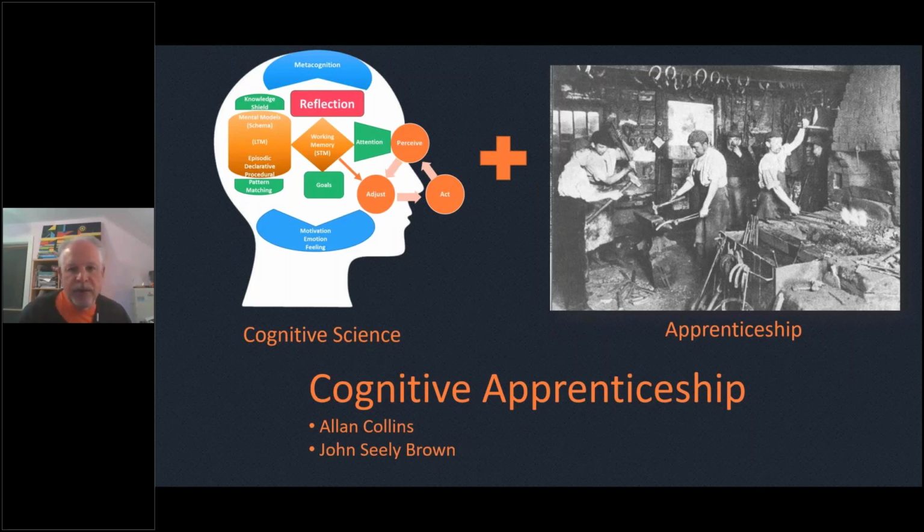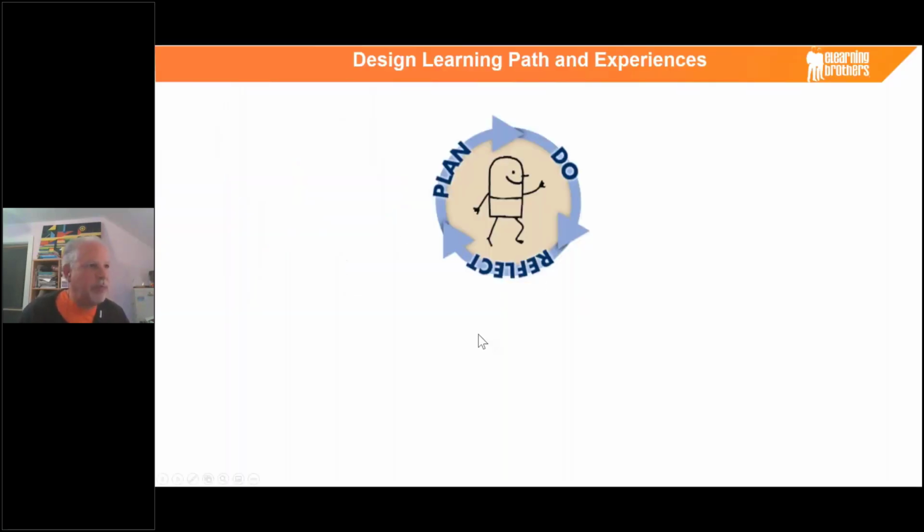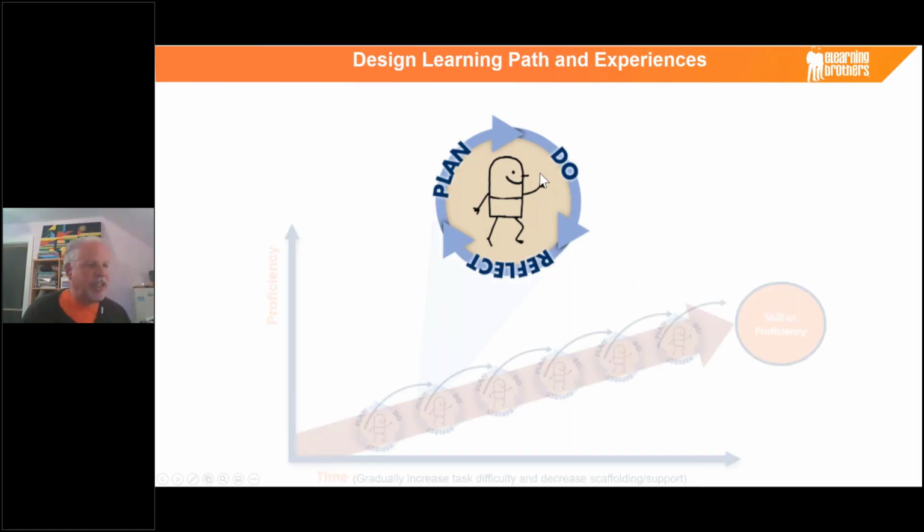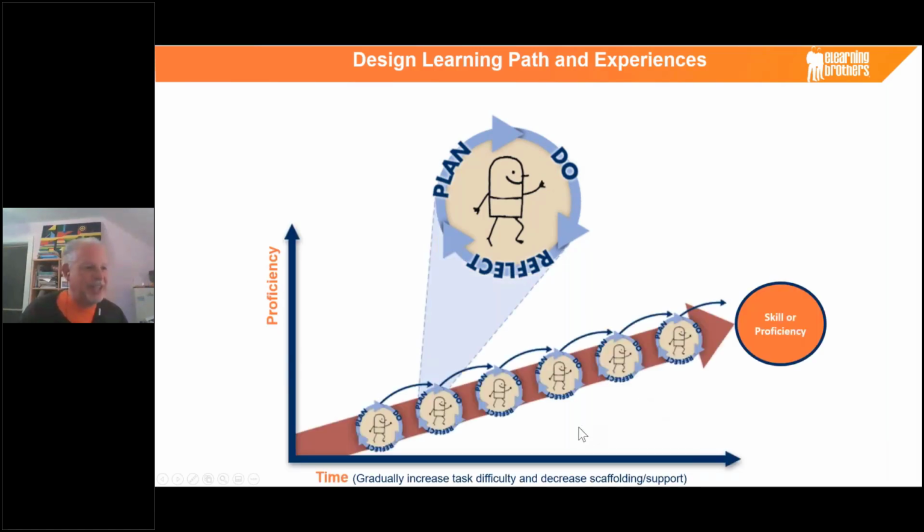And then the last thing I want to do is see how it all fits together. So remember, that's that cycle. I was just using some different terms: you do, reflect, plan, okay? And this is that thing I showed you at the beginning when I first presented this. What I do is I design these experiences, because all learning is a set of these experiences and these cycles to get to proficiency.